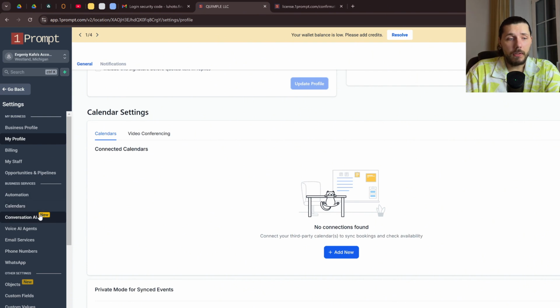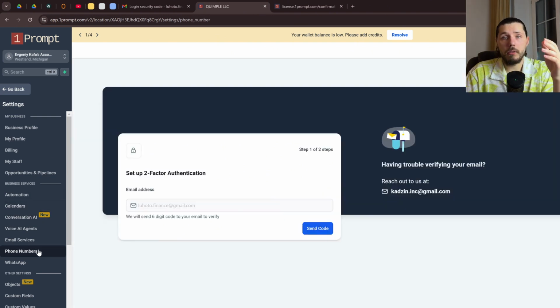And depending on your services, right? So if you're planning to send SMS and call, you would need to, in the phone numbers, you would acquire the phone number. And by the way, this is why the billing information is needed, because for example, one phone number will cost $1.5 or $2 depending on the phone number. So you will be billed separately for this, right? So you confirm it and you'll go through the steps.